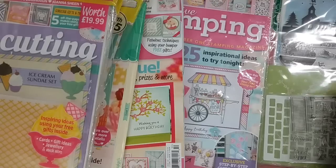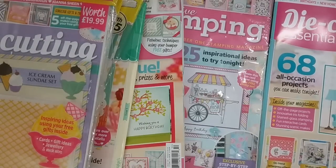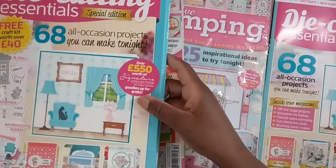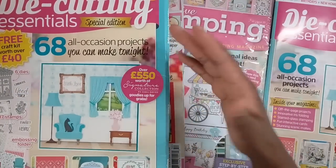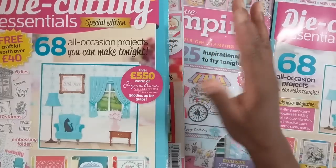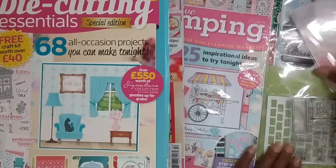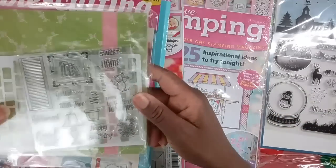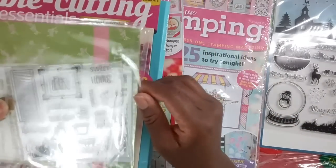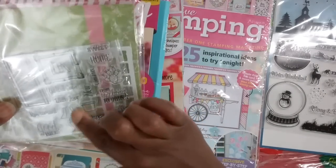Okay, check out this one. I love this one. Love it, love it, love it. Okay, this is a special collection. It's by Die Cutting Essentials. They focus on dies, though with this collection, you are getting not just dies, but you get some stamps. Now, if you want to create your living room or that homey look and feel, this is so cute.